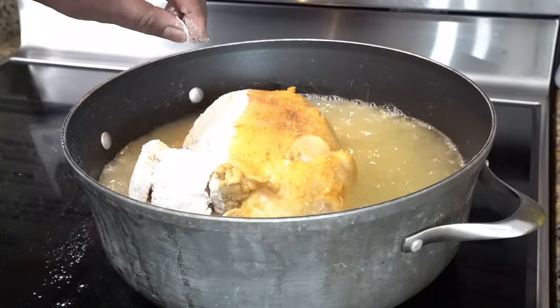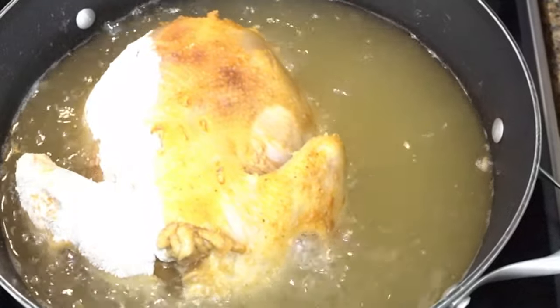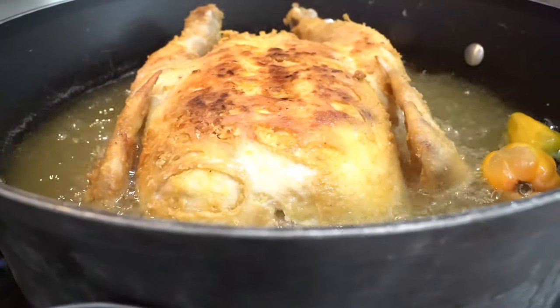325. Make sure your oil is on medium heat, 325, and just slowly cook your chicken, right?